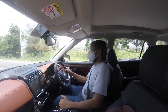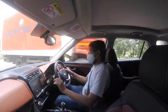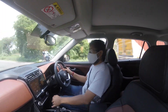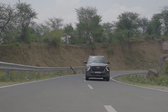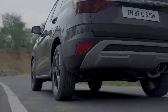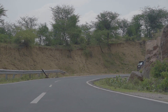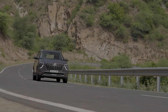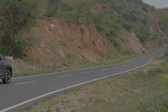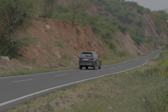Hyundai is really pushing BlueLink connectivity — you can open the sunroof, the driver's side window, and control the AC with voice commands. I find that a bit gimmicky; I'd rather just hook on Apple CarPlay. What I do not like is that the two spec levels below this one do not have six airbags — this model does. I really wish Hyundai had put six airbags on all three spec versions. The other negative is that this car has ventilated seats for the front only, which is a great feature on these sweaty June days, but having them in the middle row would also have been a nice touch.